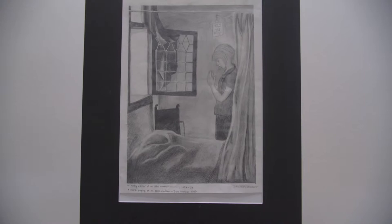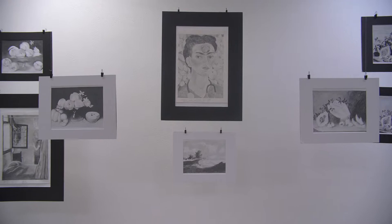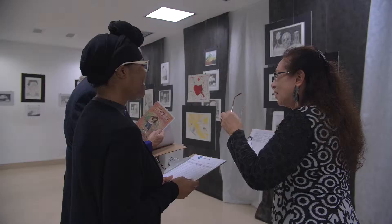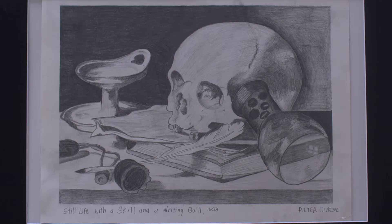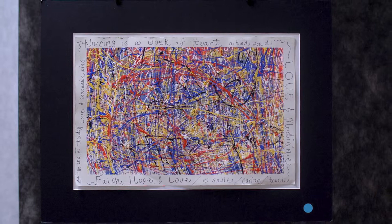This is my first year doing this show and I didn't expect it to be as grand as it is, but now that I'm here I'm so excited. The work looks beautiful, Maria did a great job. The school is amazing when it comes to art, and just having art in a nursing program is amazing, because you don't really think that nurses need art, but they actually do. I tell my students all the time — you never know when you're on a hospital floor, if you can't communicate with somebody verbally, you can visually communicate with them. You can always whip out a pad, draw something out, and anybody, no matter what language they speak, will understand what you're trying to communicate. I'm really glad that the school has this program for them to learn from.